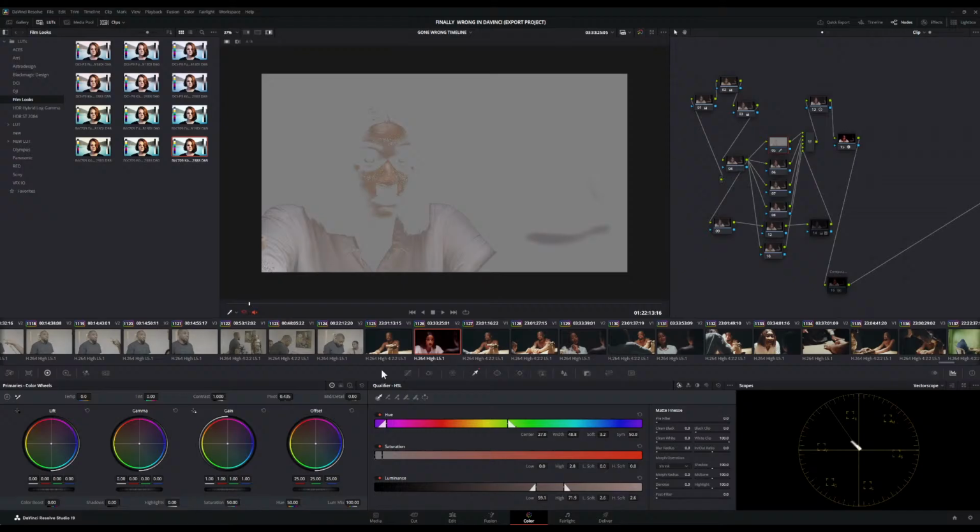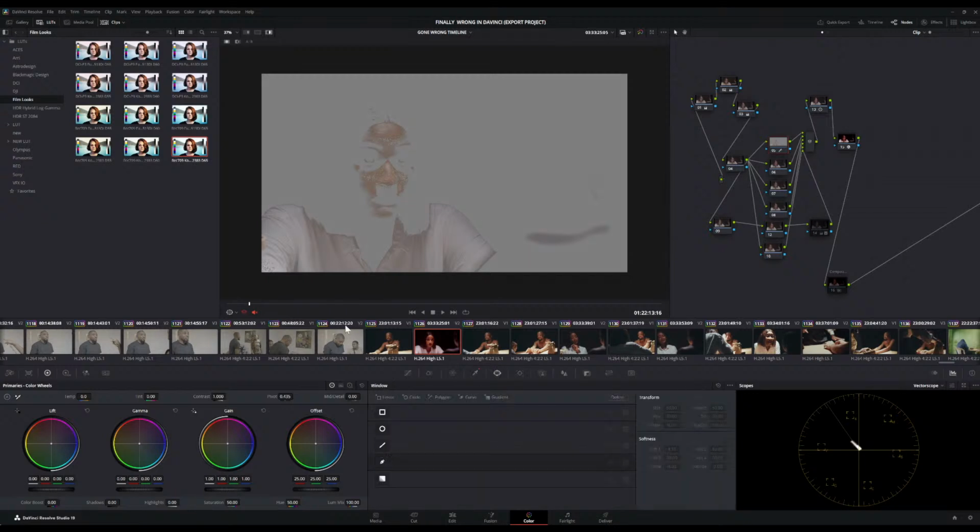Then select the whites. We have to use our window 2 to draw, just for the white to avoid the skin.